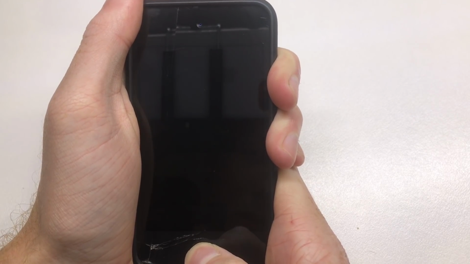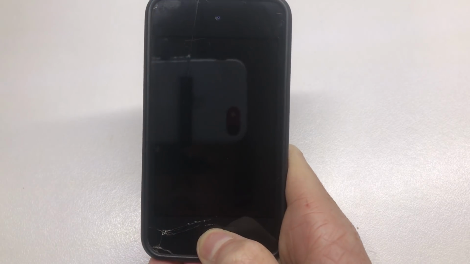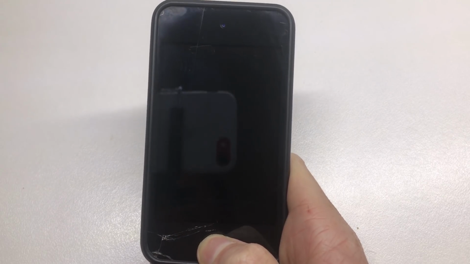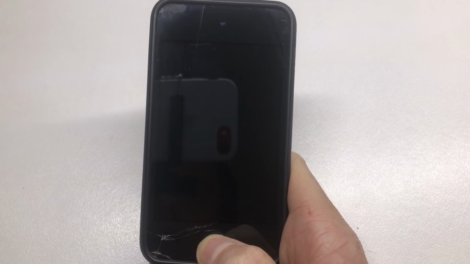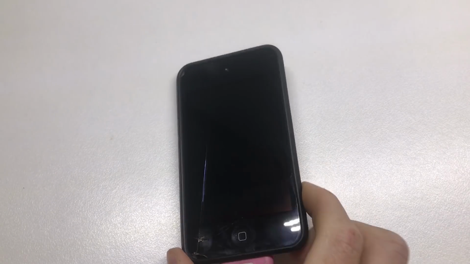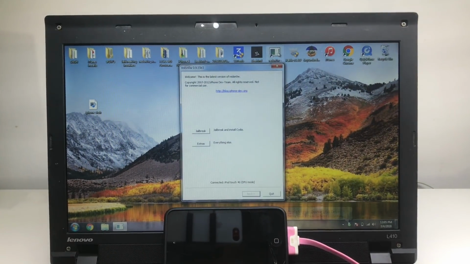Now the first thing you want to do to save your SHSH blobs from a device is put the device in DFU mode. To do that, you need to hold the power and home button for 10 seconds, and when the display goes black, release the power button after 2 seconds, but keep holding the home button. Make sure you also have your device plugged into a computer, otherwise it won't actually stay in DFU mode and you'll see an Apple logo.